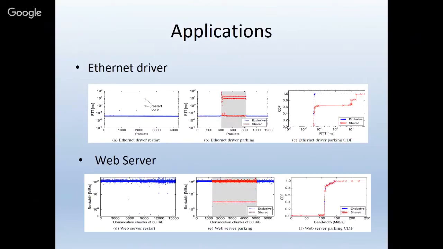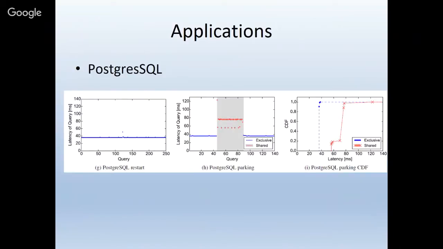Third, PostgreSQL. We run a PostgreSQL database server in Barrelfish using TPCH data with a scaling factor of 0.01 stored in an in-memory file system. We measure the latency of a repeated CPU-bound query. Before rebooting, average query latency is 36 milliseconds. When a restart is performed, the query has a latency of 51 milliseconds.